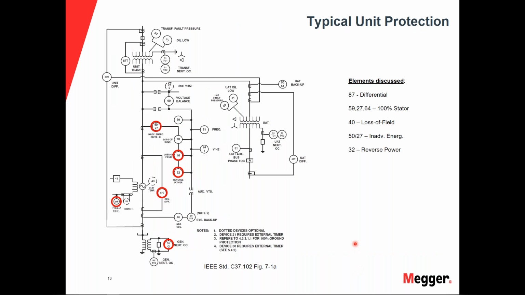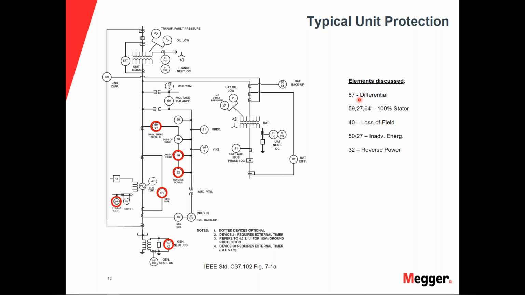This here is just a quick overview to let you look at what protection is encompassed in a full generator package. Now, with this being the generator unit connected to the transformer, you'll notice that there are multiple relay elements that are used. There's lots of overlap as far as protection is concerned. And two, we want to make sure that we don't leave any piece of wire, any breaker, any device inside of the actual generation circuit unprotected.